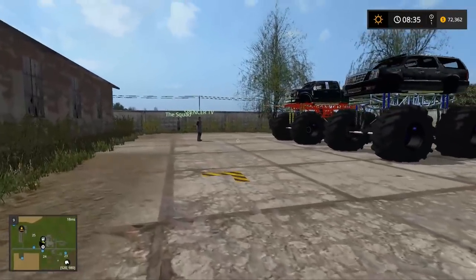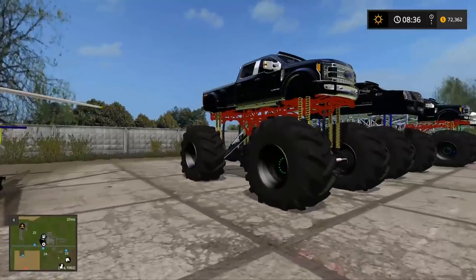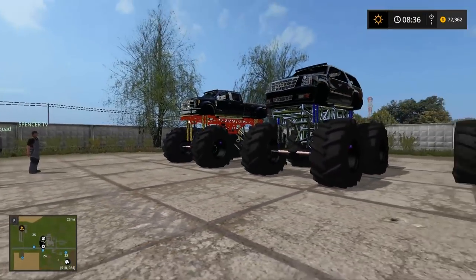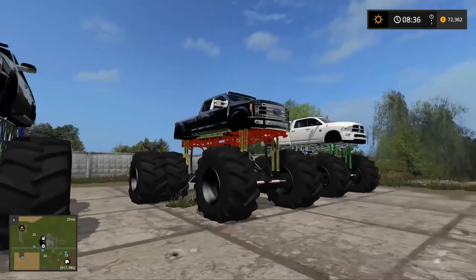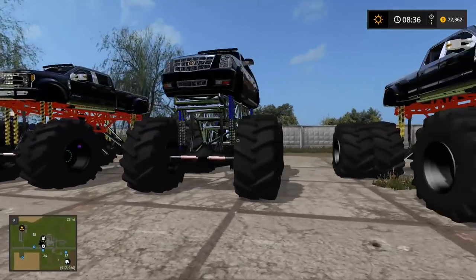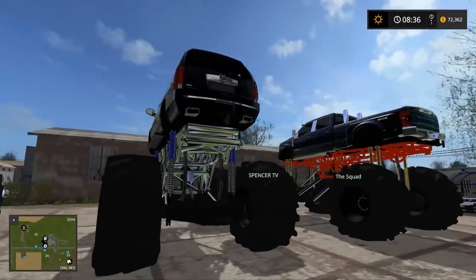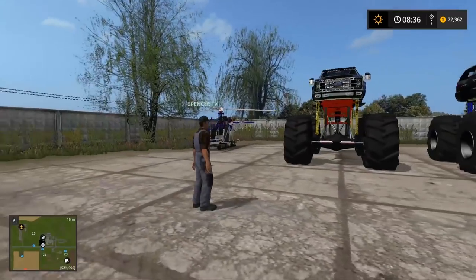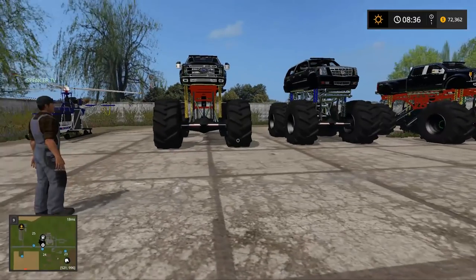In today's video, we got Spencer TV and the squad, like always. And we also got some new mud and trucks from Rambo145. I'll remember to link him down below in the description so you can possibly pick up one of these if you want to. So we got the Dodge, we got the Ford, we got the Chevy, and we got a Cadillac Escalade here. It looks really weird, but something new, so we like it, and we'll just be doing some mudding on our old map. Maybe something with this helicopter. We're not quite sure yet what the squad has planned, but I hope everybody enjoys.